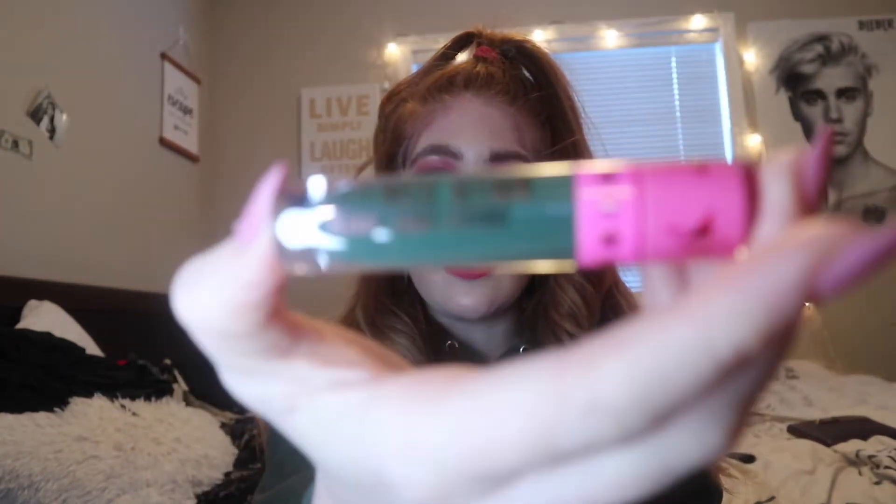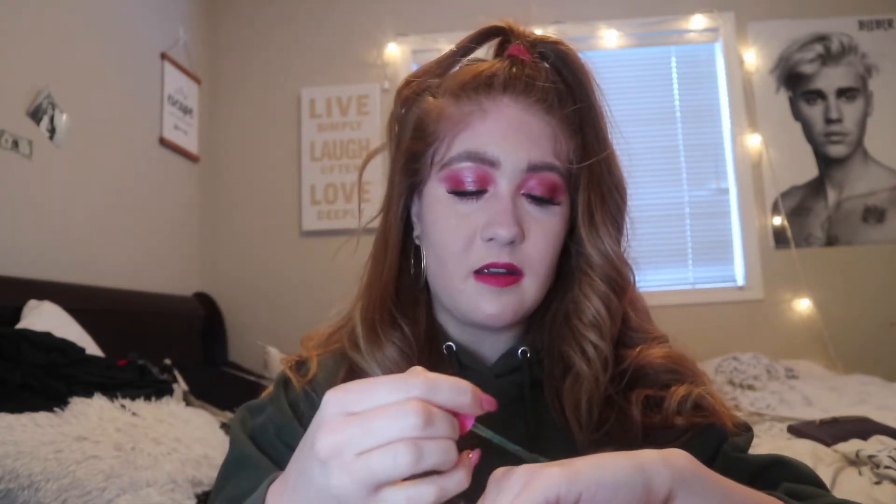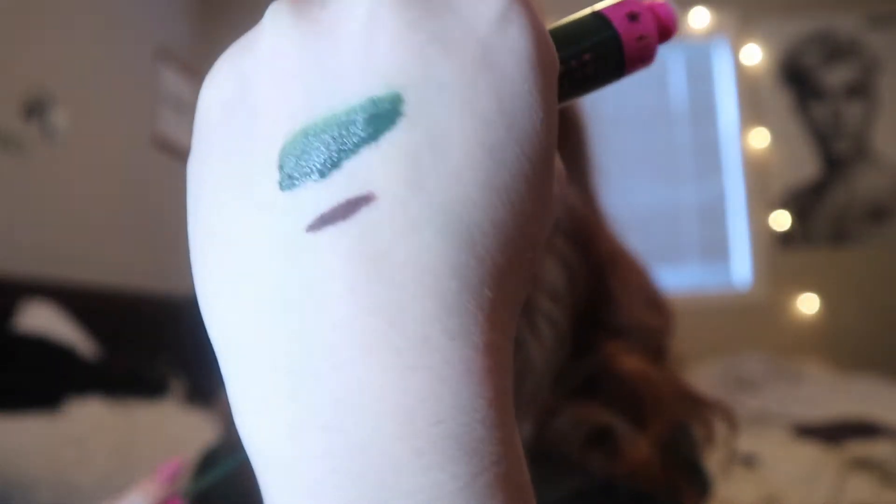I'm not really a fan of the MAC ones — they're so hard to get on — but this is super creamy, like the Kylie Cosmetics ones. The next thing I see in the box is a velour liquid lipstick in Crocodile Tears — oh, this is the green one. I'm sorry but who's going to wear green? Not me. This will probably be going on my eyes. Honestly for eyeshadow and creative looks, maybe I will.